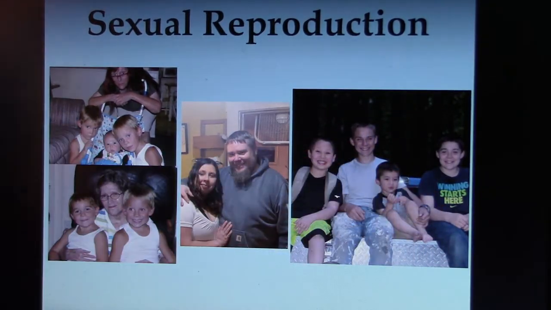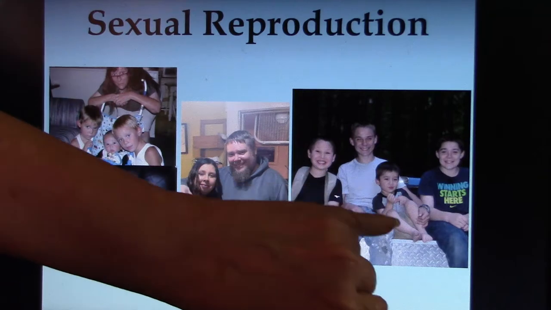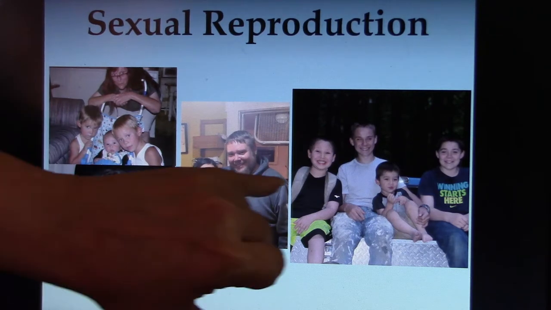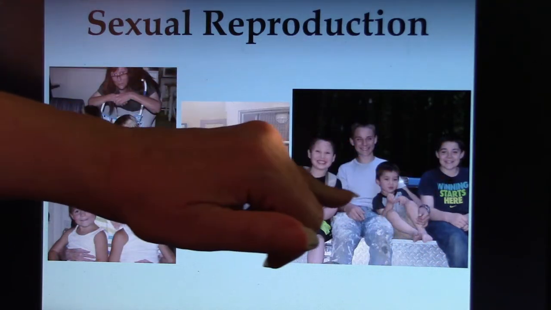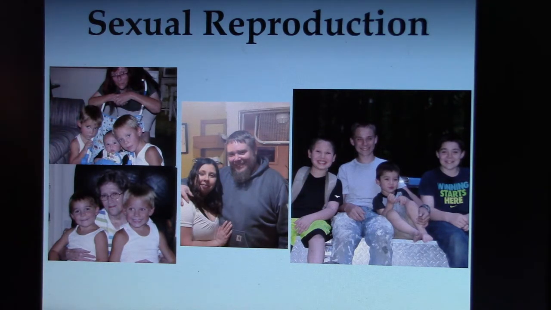These two boys here, the two older boys, are full siblings. And one of them looks Norwegian. And the other one, you can see that he's part Mexican. They're both a quarter Mexican, but look at the variation. These two boys, they're full siblings, and they look alike, so he calls him his mini-me. And in fact, if you look at their mom, you see where they get their looks from. But these kids, these are four brothers. Two full sibs. So, just showing again some variation due to sexual reproduction.